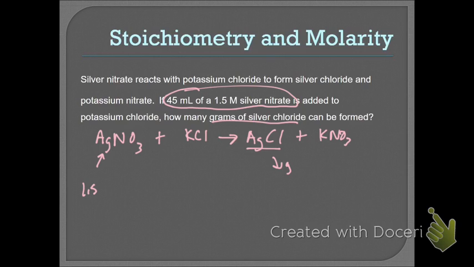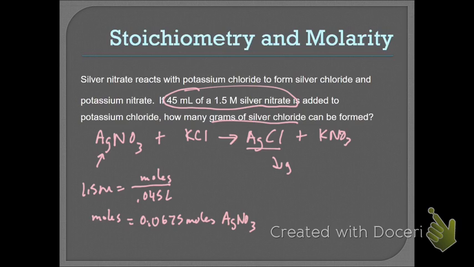So it says 1.5 molar equals moles over 0.045 liters, right? 45 milliliters. This will give me this number of moles. So the moles equal 1.5 times 0.045. No, I want to multiply, just kidding. So eventually I get 0.0675 moles. This is of AgNO3, right?